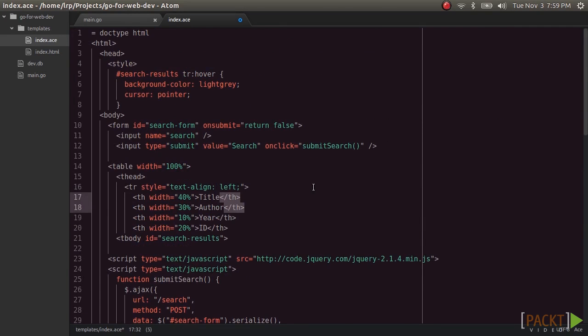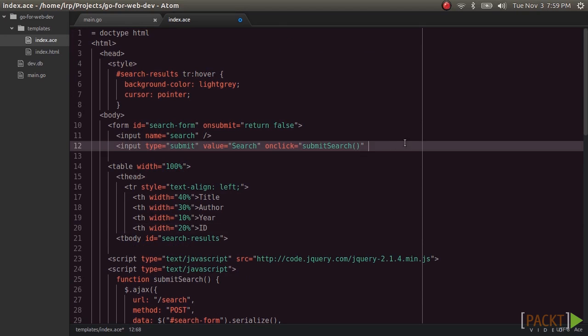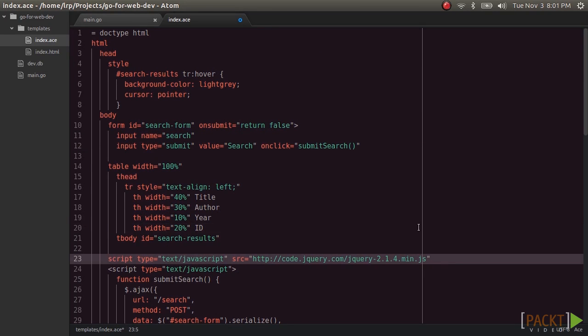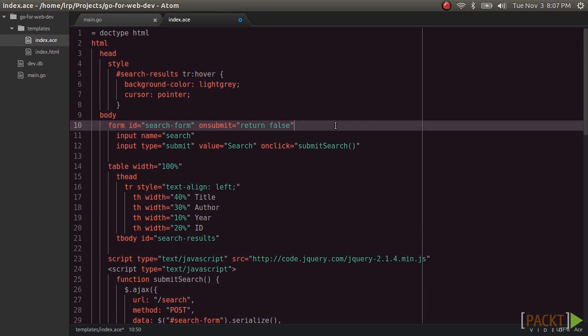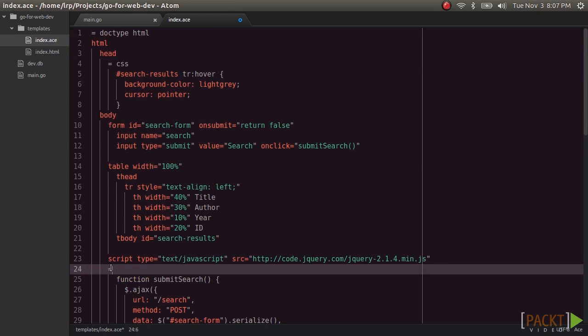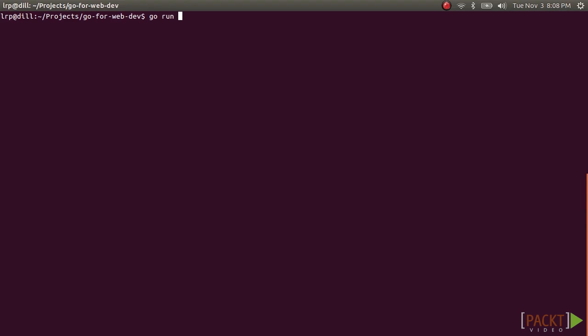Okay, good. Now we can lean on our text editor to find all left angle brackets and replace them with nothing. And we can do the same thing with all the right angle brackets. For the CSS we've embedded in the head tag, we'll replace the style node with equals css, which is shorthand to let the Ace parser know to expect raw CSS. We'll do something similar with the JavaScript code, replacing the script node with equals javascript. And that's it. Make sure to save your file and restart your web server.